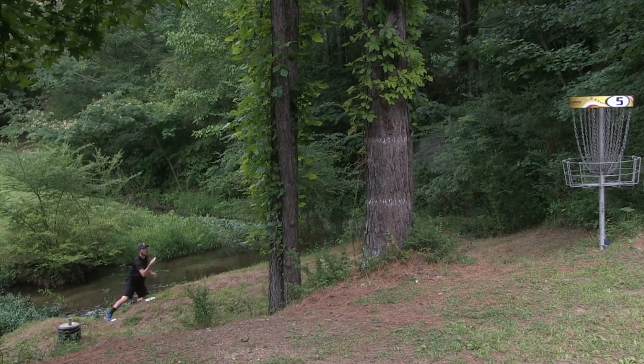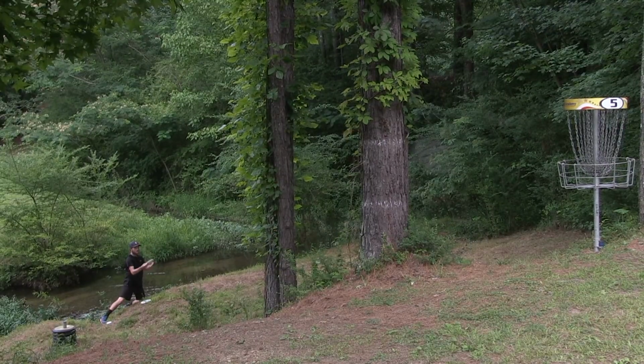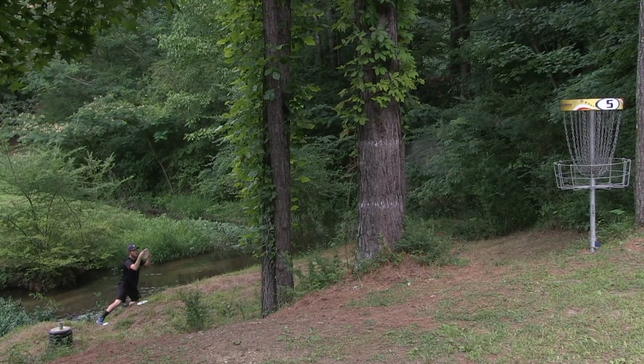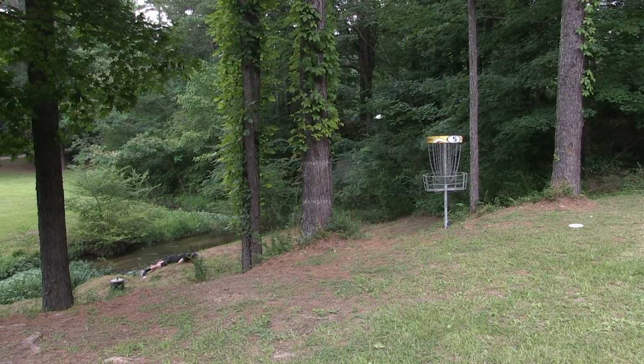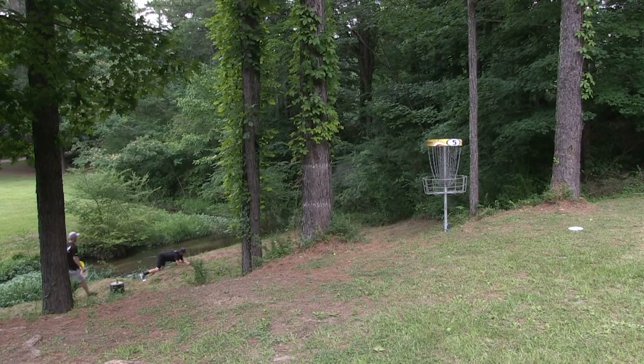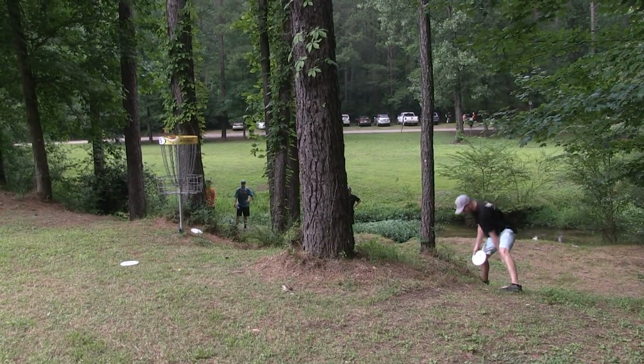And I believe Dickerson did go long. So much for me saying it's tough to get to the water. Well, and a lot of times this is all eaten up too, and they've got it really thinned out and narrow down there. And you can tell Chris is a little frustrated at this point. Yeah, he's just trying to fight, you know?